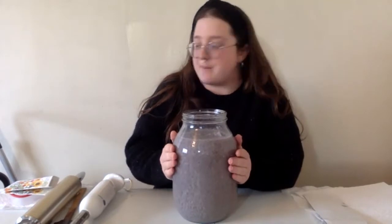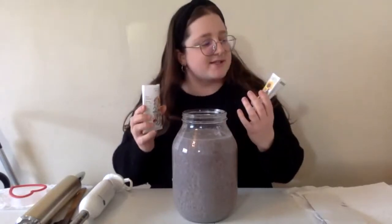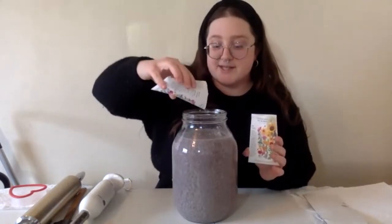So once you have your nice little paper pulp, you're going to take your flower seeds. I am using 2 packets of 4 ounces of wildflower seeds. This mix is for saving the bees, which I think is really important. If you can get a mix that is beneficial to help bees right now, I would highly recommend that. And so you're just going to pour the seeds in.